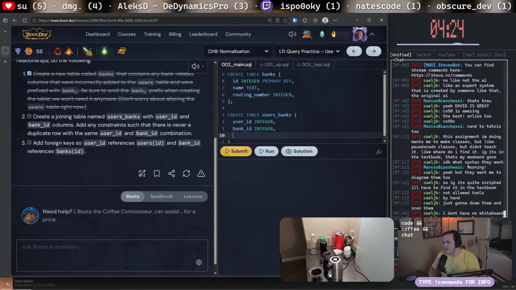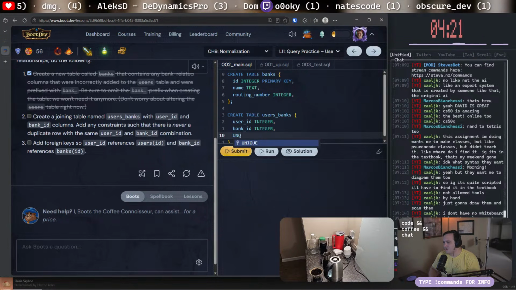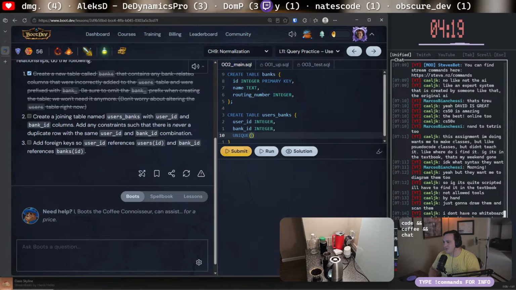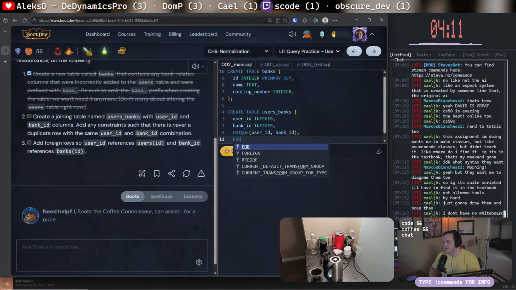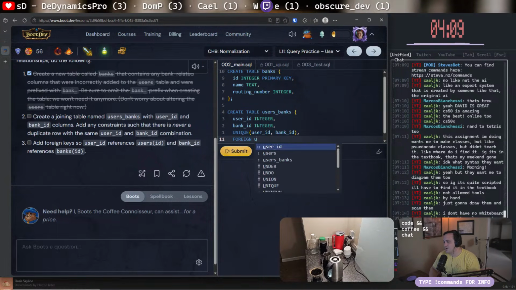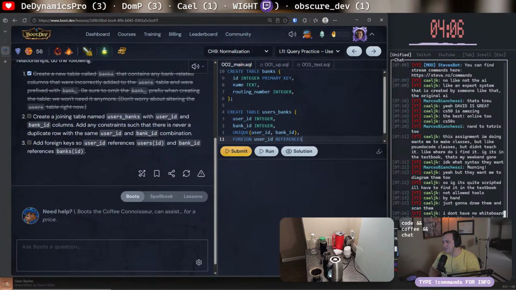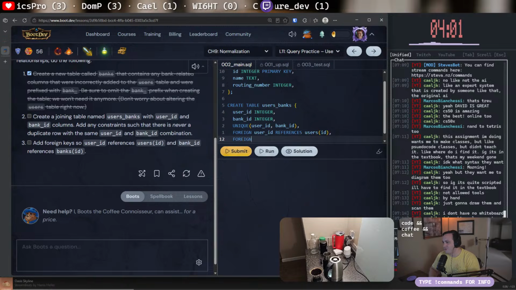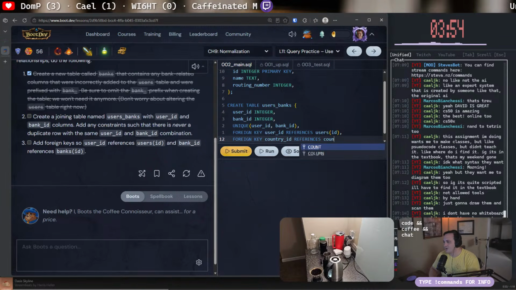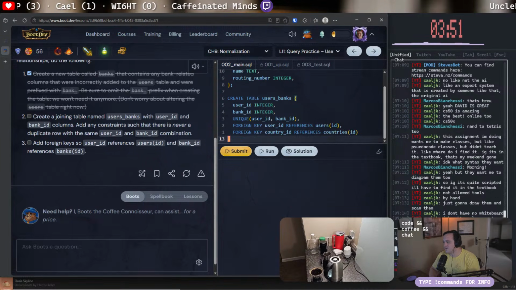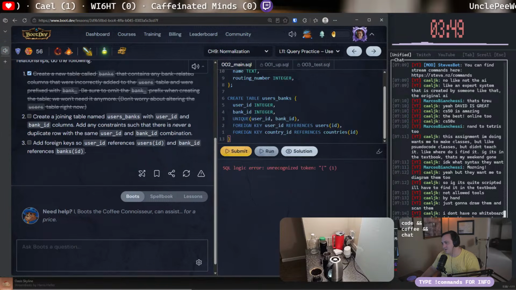So we want a unique constraint on user ID and bank ID. Then we want a foreign key on user ID that references users ID. Then we want a foreign key on bank ID, which references banks ID. I think that's it.